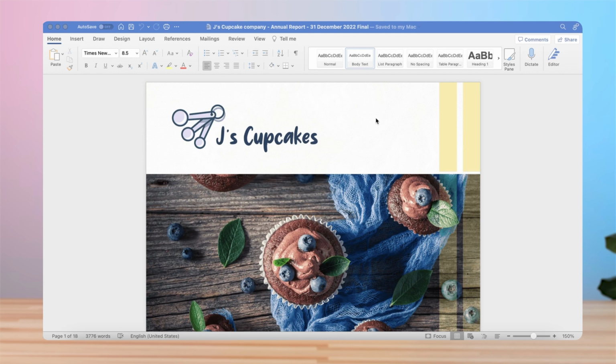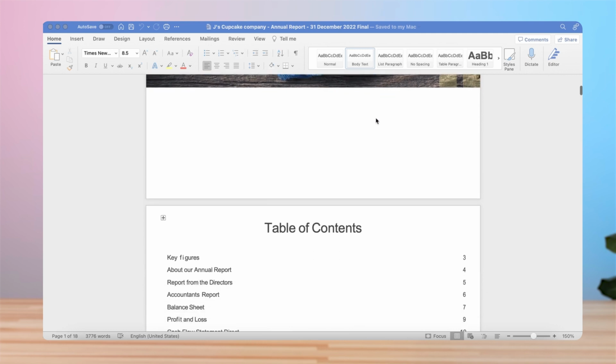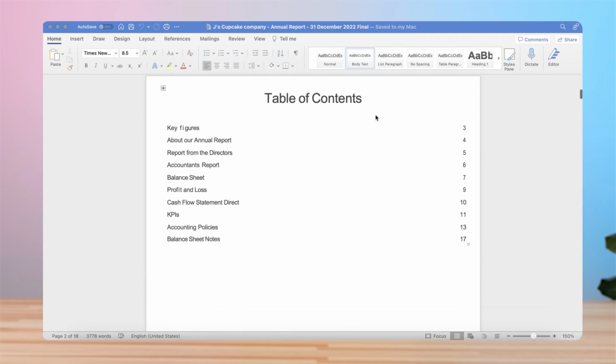Sometimes you may create a template that you would like to reuse, but there are certain words that you need to remove, such as an entity's name. So maybe I want to reuse this nice report template for multiple different entities, and I want to keep my table of contents the same. But I want to take out every time we mention Jay's Cupcake Company, because maybe I want to talk about Dorothy's Dresses or another company.